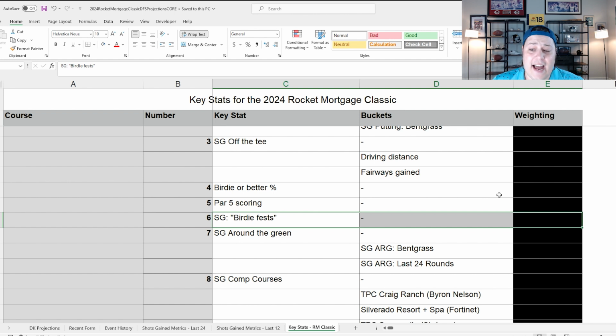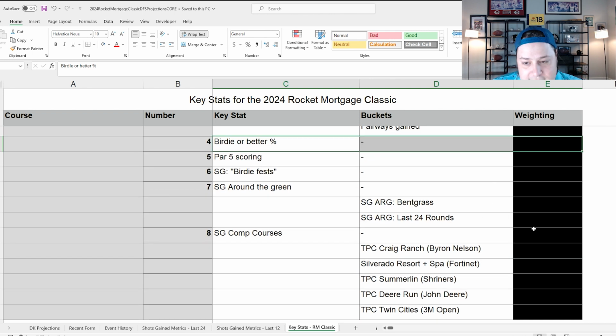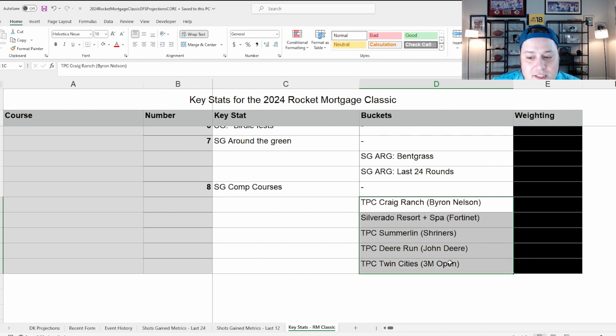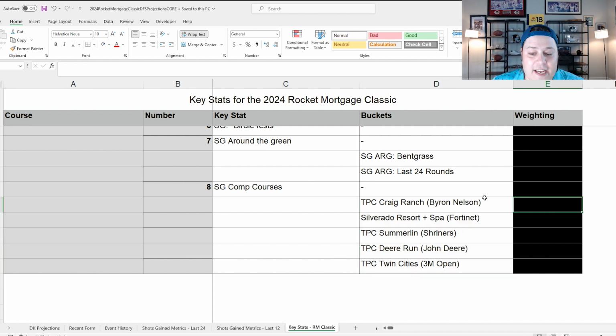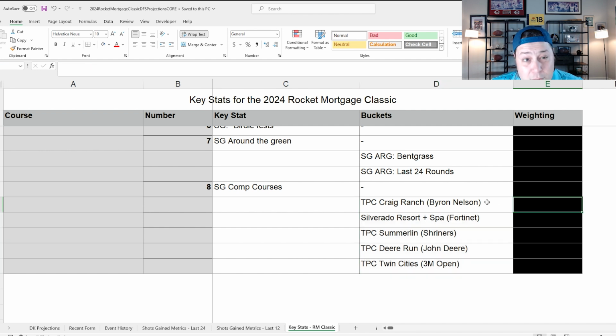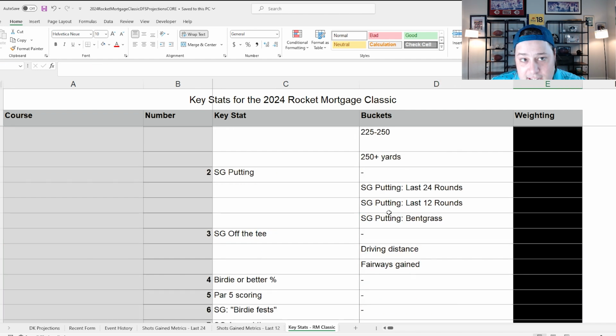And the result of that is we're looking for more upside. We're looking for guys that have the horsepower, the firepower to get to something like 20 to 25 under par, as opposed to just holding it together. So you can see with my comp courses, it's a lot of your shorter, easier tracks on the PGA Tour, where oftentimes we'll get a winner close to 20 or 25 under par. So I think there's an art form to going out there and scoring like you're going to see this week, and you can really see that emphasized with my modeling.